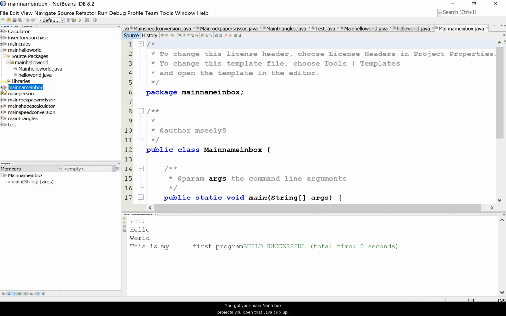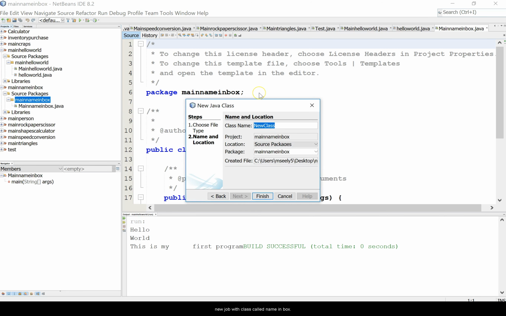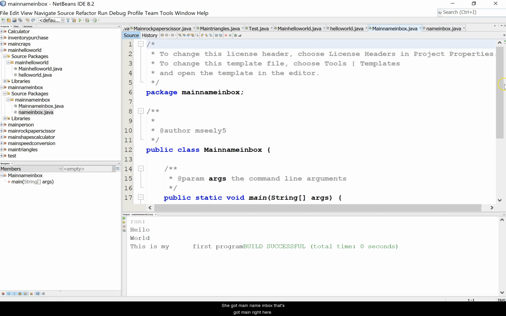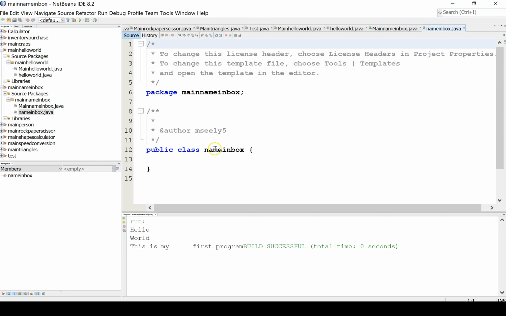You've got your main name in box project, so you open that Java cup up, you open up the source package, you open up the yellow Rubik's Cube, and you right click and you create a new Java class called name in box. So you got main name in box, that's got main right here, and you got name in box, which is your class.